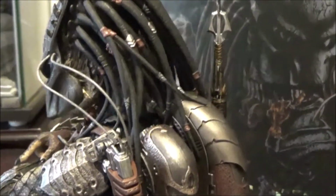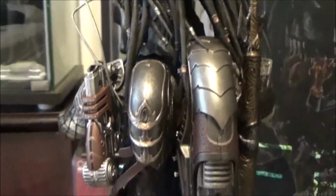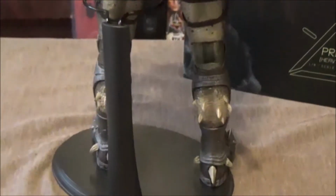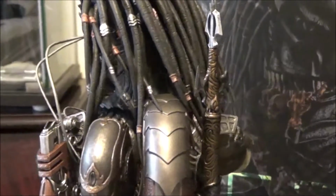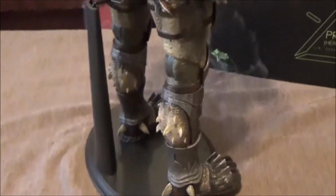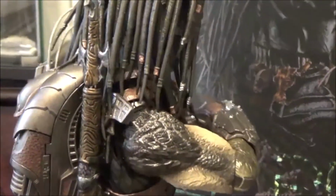I don't normally feel that way with your average Hot Toy release, or I should say I haven't felt that way about a Hot Toy release in a long time. There are several reasons why I feel that way about this particular figure. The first reason is that I never got to own either of the first two versions of the Wolf Predator released by Hot Toys. The second reason has to do with the source information. So I'm going to go ahead and get this review going with the first category, of course, being the source information.